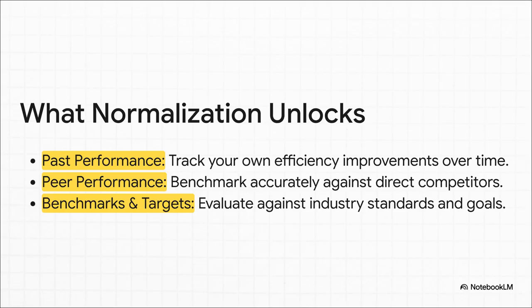First, you can analyze your own company's performance over time. This lets you track if you're actually hitting your efficiency goals. Second, you can benchmark against your peers. This tells you where you stand in the industry. Are you a leader or a laggard? And that answer directly impacts how investors see your company. And third, you can evaluate your performance against industry benchmarks and targets, like science-based targets. This is so crucial for valuation because it helps you figure out if a company is ready for a net zero future or if it's exposed to some serious risk.